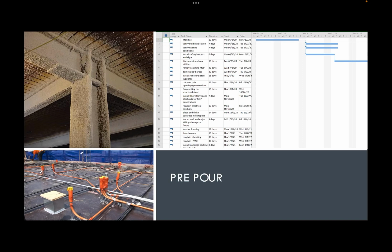Now, taking a closer look with my Microsoft Project, we can start looking at all the predecessors, or in other words, activities we must complete before we can pour concrete. Many times in construction, it is ideal to plan around concrete as it's the most time-sensitive activity because of its cure time. You don't want it sitting in the trucks too long. No mistakes can be made with concrete.